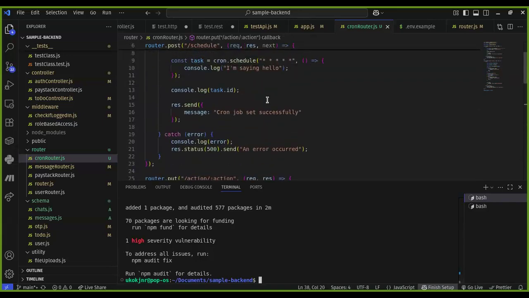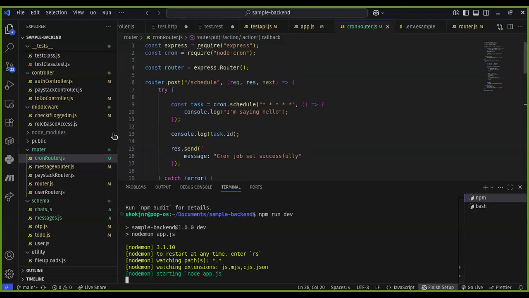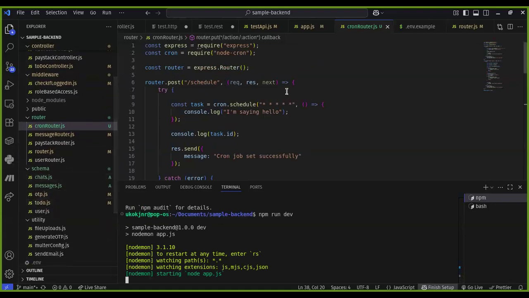So I just want to be saying hello, and I want you to be able to stop saying hello after every minute and also start it again. Okay, so let me run this already. npm start or npm run dev. So I want to schedule a task.